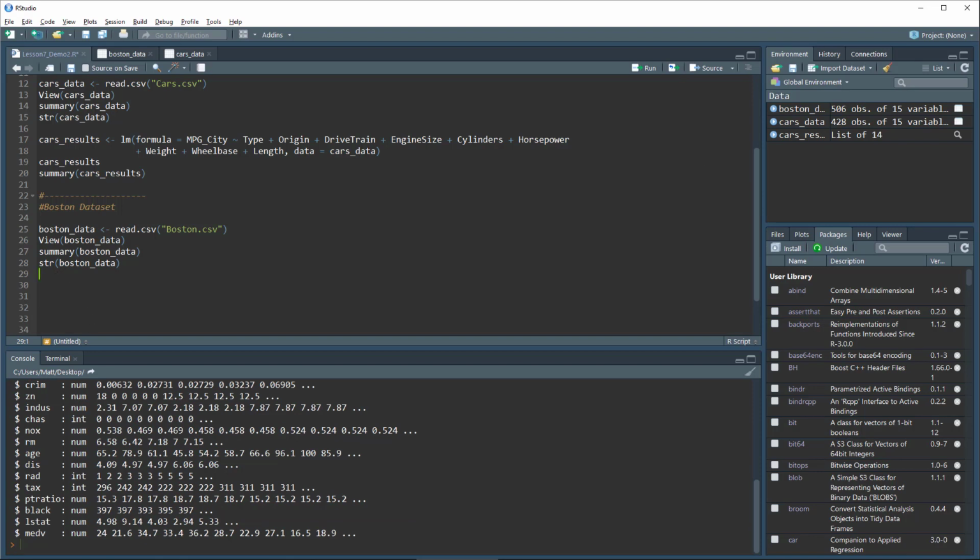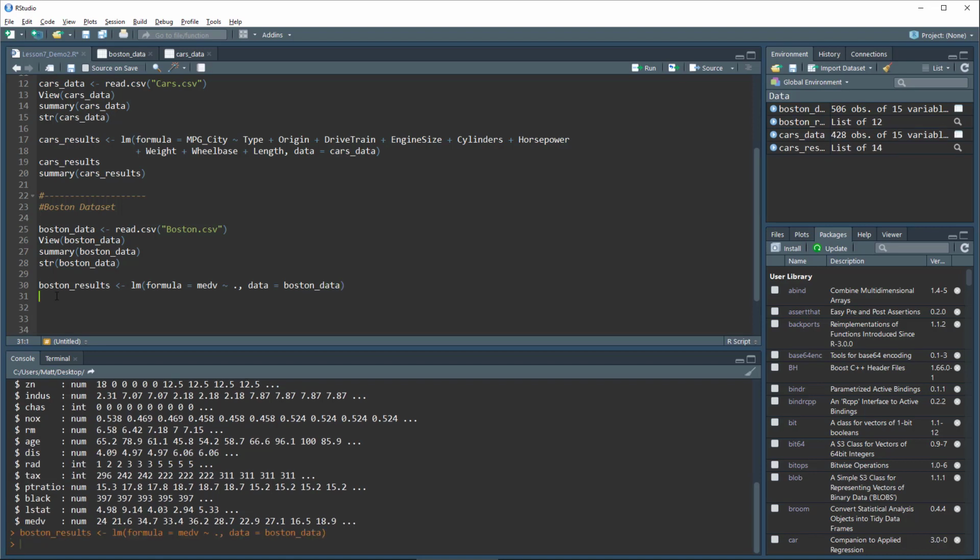Now, there's a neat trick within R where instead of having to type up 15 variables, and 15 is obviously not a lot, but let's say you're working with hundreds of variables, you might not want to manually type all of those variables out. So what we could do is build a linear model. We use the LM function again. We say the formula, and we're trying to predict the median value of houses, and we want to include all variables. So instead of typing every single variable, we can use a period here. Then we say data equals Boston underscore data.